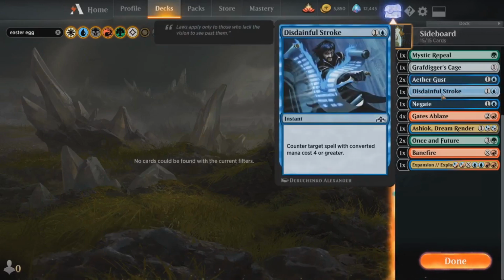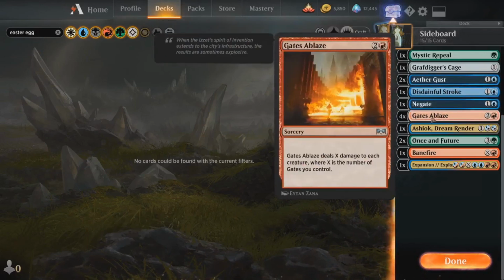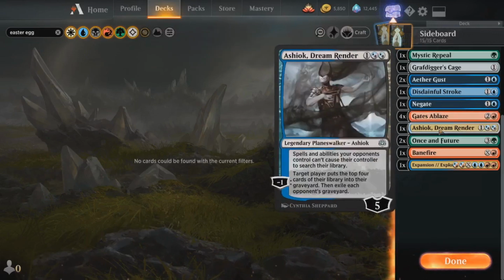Stroke is also for the matchups I previously mentioned, negate the same thing. Gate Ablaze is the only gate payoff I'm playing, and it's super good to have as a board wipe in the sideboard. Ashiok is here to stop the mirror match because Ashiok stops people from searching the library, and it's also here to stop any potential graveyard shenanigans.